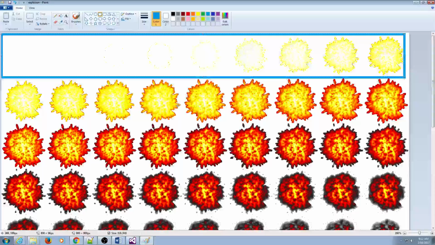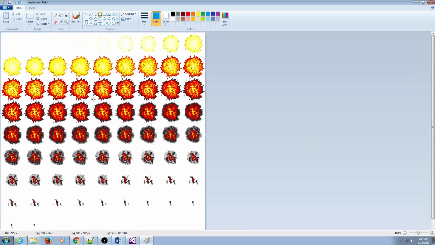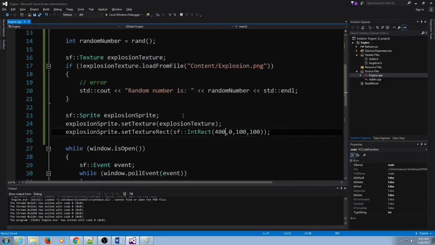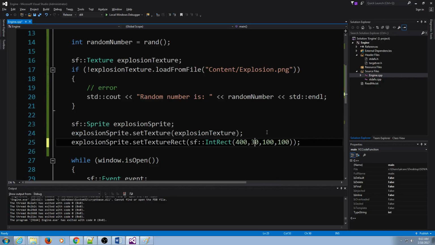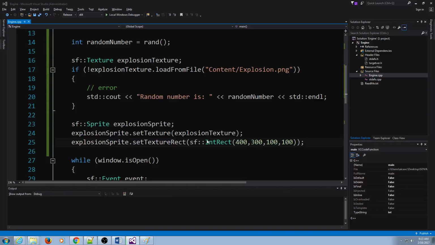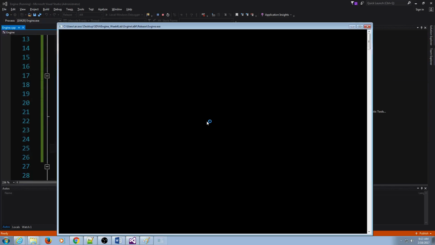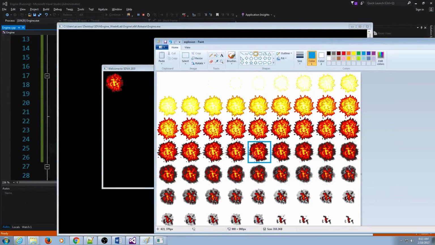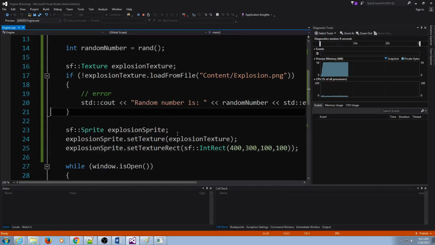What if I want to draw this one right here? I have 0, 0 as the box up here, so 1, 2, 3, 4 columns over, and 1, 2, 3 rows down. What is the coordinate of where this box starts, if it's 4 columns over and 3 rows down? 400, because I know each one of these things is 100 wide, and 300, because I know each one of them is 100 tall, but I want to go 3 rows down. Now I'm going to draw that one, this texture. That's where I put the rectangle, and I can choose to put this rectangle anywhere.